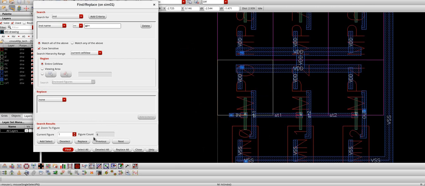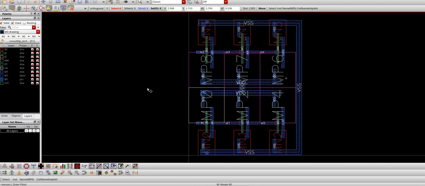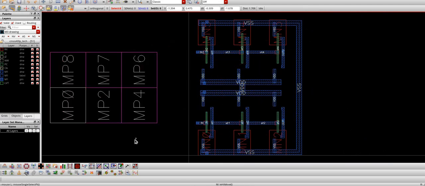Here you see this, it has figured out that there are 6 instances, 1, 2, 3, 4, 5, 6. Okay, select all. I'll click here, fit screen. I'll move these 6 PMOSs separately. So right now, without having to manually select each and every instance, this becomes very, very easy for you to select a particular instance type, find that in this whole big layout, select it and move it aside.